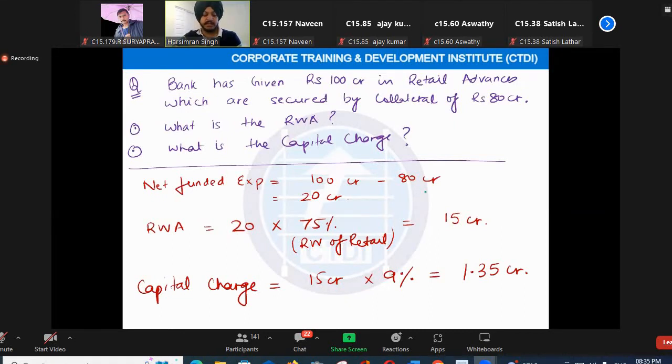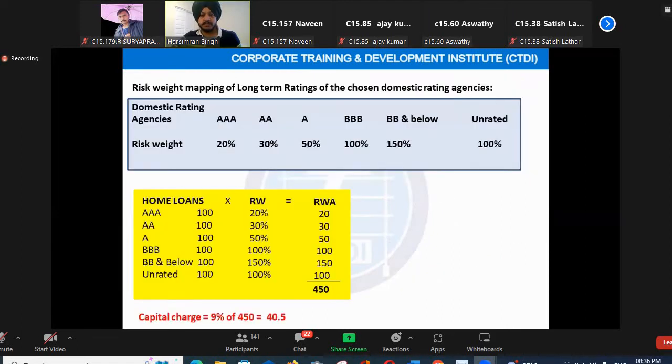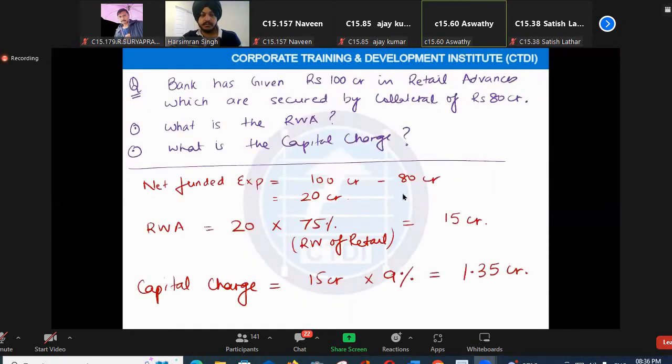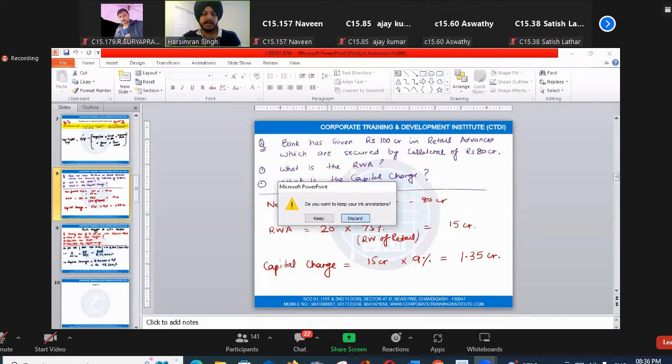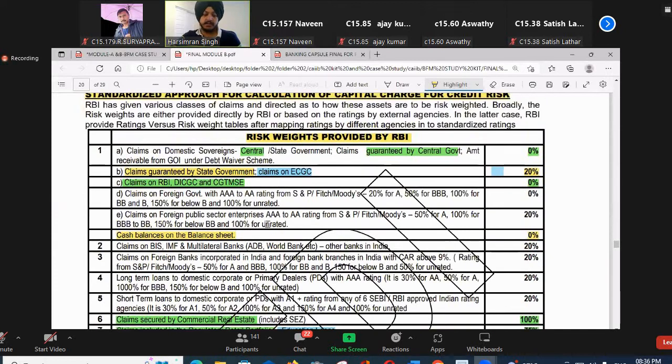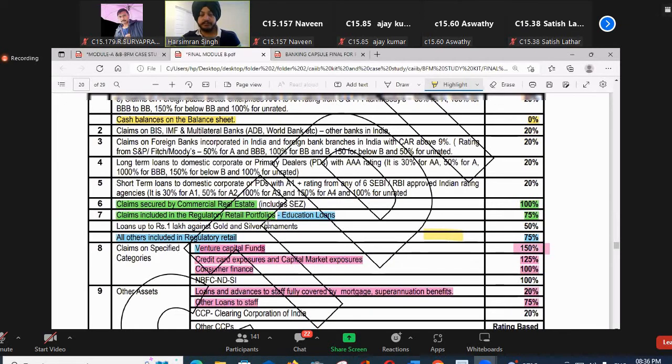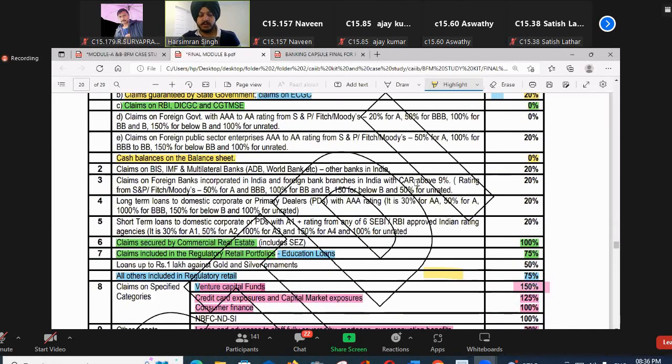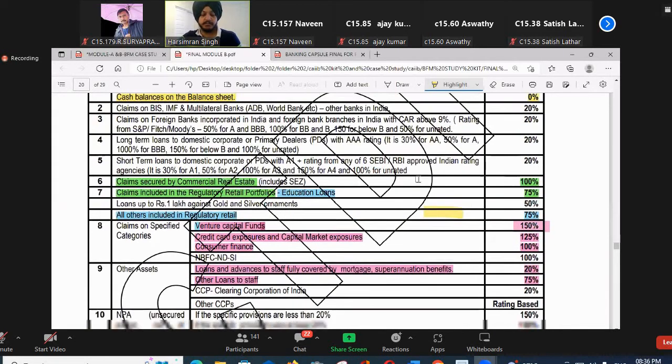Yes ma'am, you were saying something. These risk weights provided by RBI, this full table you have to remember. Which table? This percentages table, no? I told you, ma'am, I've already repeated that the ones which I have highlighted, you have to remember. Only highlighted? Yeah, only the highlighted portion. 99% they give you the risk weights, but these highlighted ones, they are the most common. They don't give you these ones. They expect you to remember this.